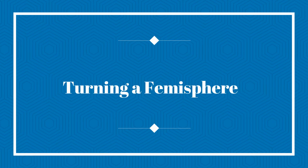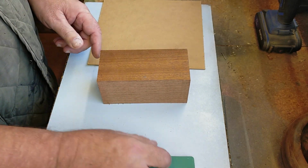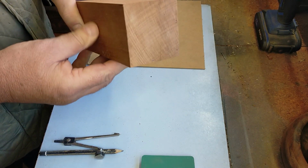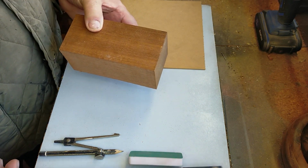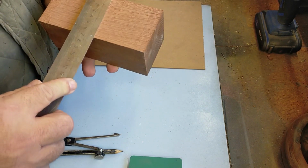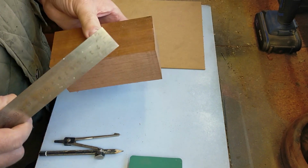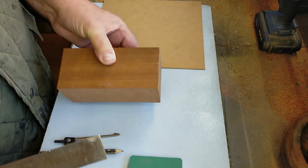Okay, to make a Femisphere, which is what I'm going to attempt to do, I'm starting off with a block of wood, which is 70 millimeters square, and I want to put this up onto the lathe and turn it down to around about 65 millimeters in diameter.